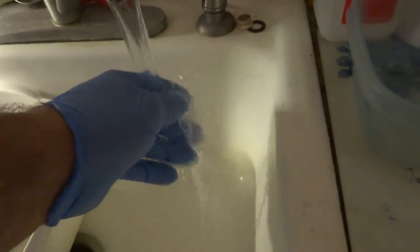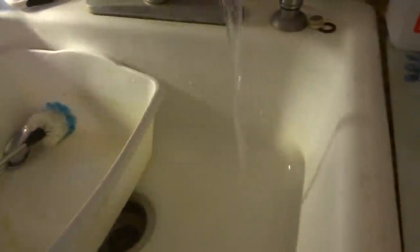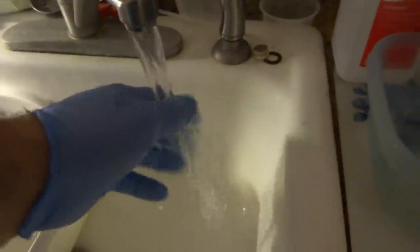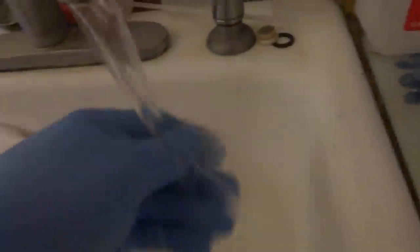I got the cold water off so now we should be working through the tankless. You getting hot water before? Yeah. You know what was happening - that thing was turning cold. Well, you're getting your hot water from your boiler. I don't know why they even have this. I got the cold water shut off - I just shut off the cold water valve feeding that thing. So now it's coming from the boiler. I wonder why the hell it was going hot and cold though.